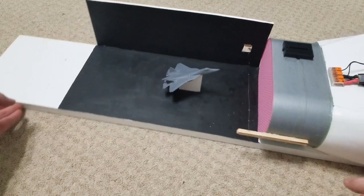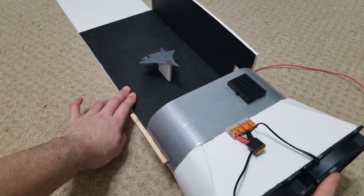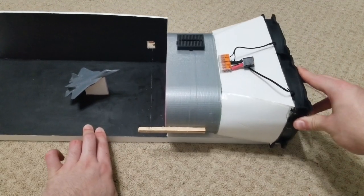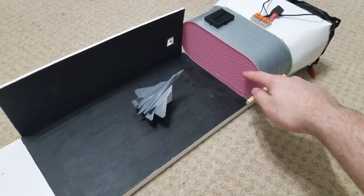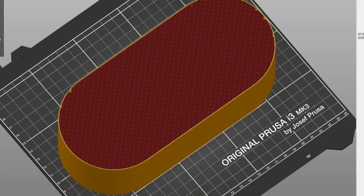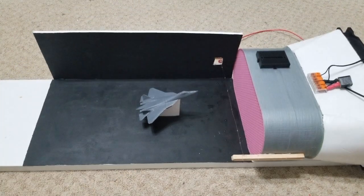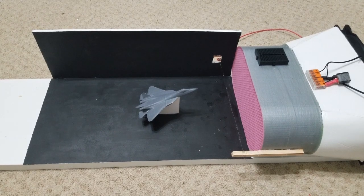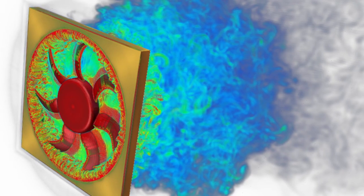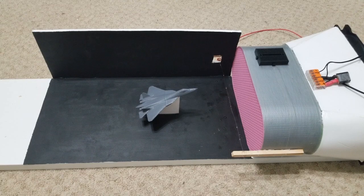But essentially it consists of two computer fans, a little constriction of foam board, and this 3D printed filter, which is basically just rectilinear infill for about 9 centimeters, just to kind of develop the flow, because obviously the computer fans create quite a turbulent vortex as they spin, and so we just want to get that moving kind of linearly. Not quite laminar, I think, but at least a lot better than what the fans create by themselves.